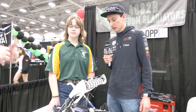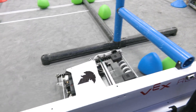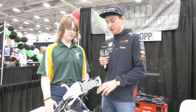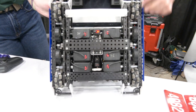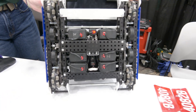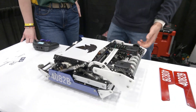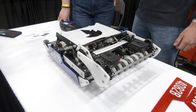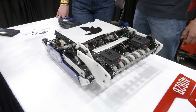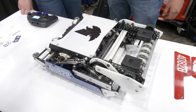As we wrap up, anything on sensors or programming you want to cover? Overall, the only sensors we use are the inertial sensor, centered underneath the robot, and the internal motor encoders. We use the inertial sensor for all our turns and the internal motor encoders for driving. We use EasyTemplate for all our programming — it's been really good for us. We've gotten our part of the win point for every match with no issues. It's simple, and it's been working really well for us.